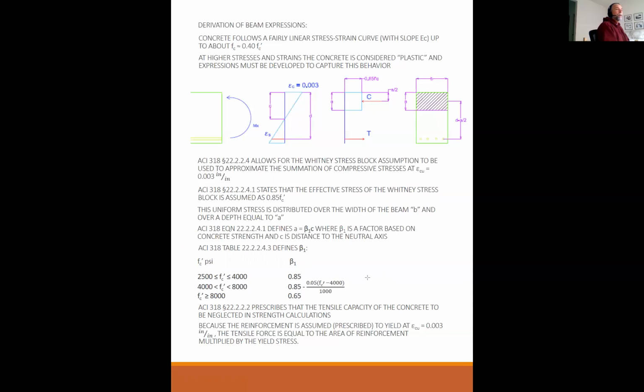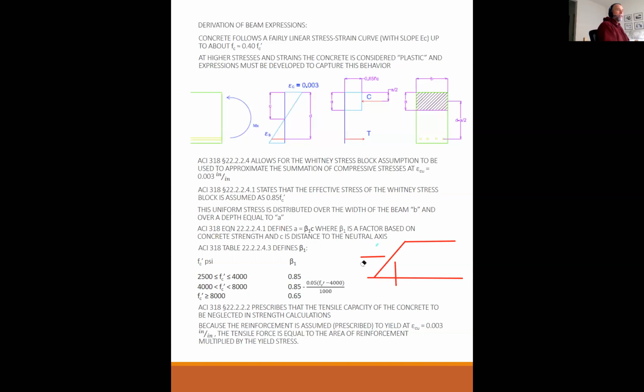If you recall from what we talked about in the last meeting, the stress-strain curve for steel is bilinear. Looks like this. So if your strain is in the elastic range, you have to solve for what the stress is. But if you're in the plastic region over here, then it doesn't matter what the strain is. We don't even need to worry about what the strain is, because the stress has to be the yield stress. That makes the calculations a lot simpler, because we know that the stress in the steel is going to be the yield stress.